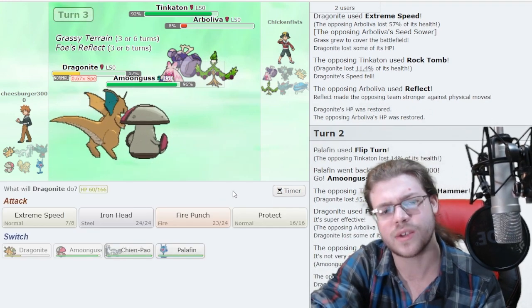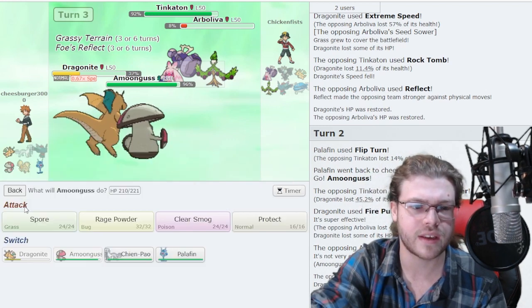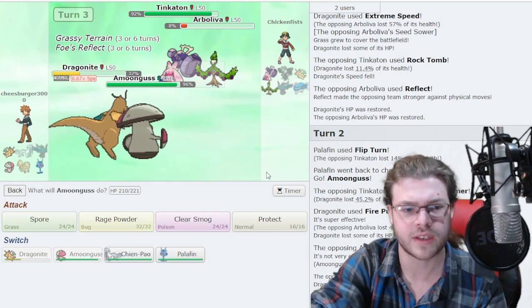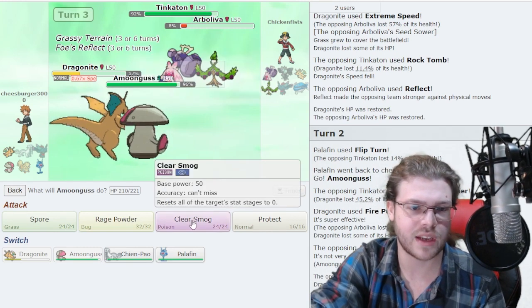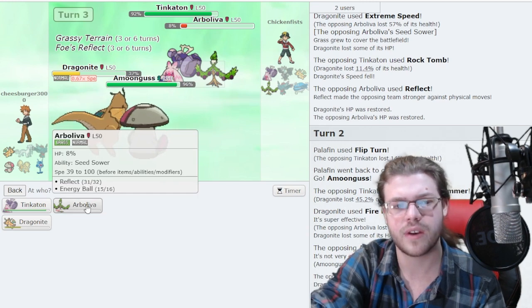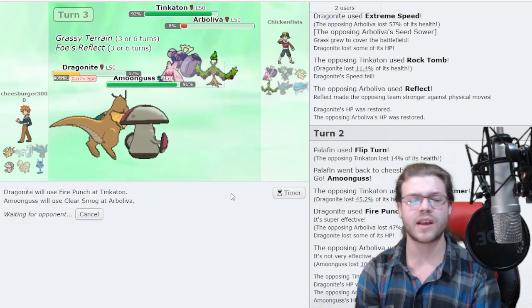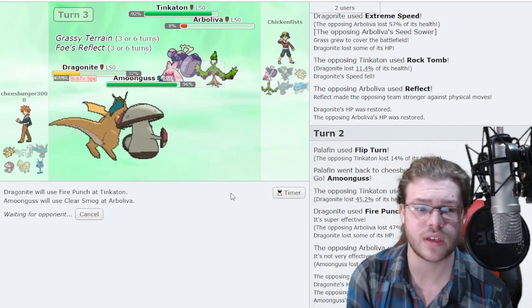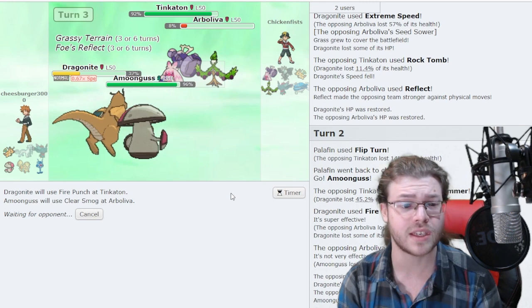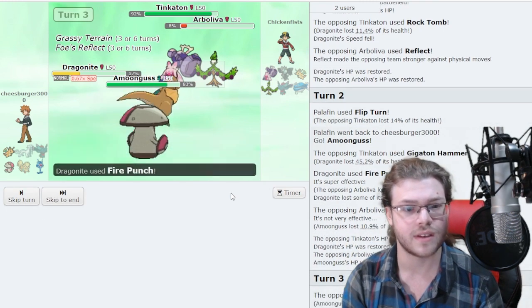It probably protects, so we probably should just Fire Punch this Tinkaton actually. Because it can't knock out the Dragonite with another Tinkaton attack. The super move. And then we just Clear Smog the Arboliva. This should knock it out. I feel like I'm okay with this, because I don't think the Arboliva can do anything. So it probably switches here, unless it has Light Screen too, which would be a complete waste. Unless he assumes Flutter Mane is my last Pokemon, which it isn't.